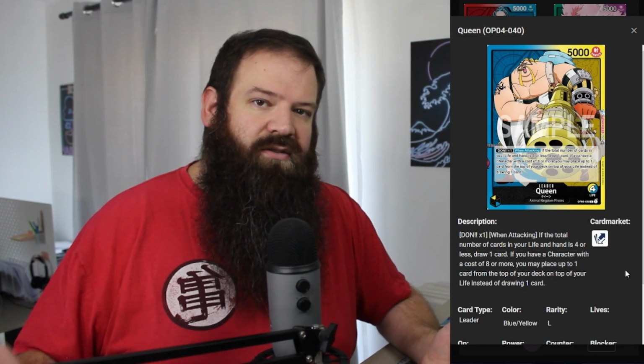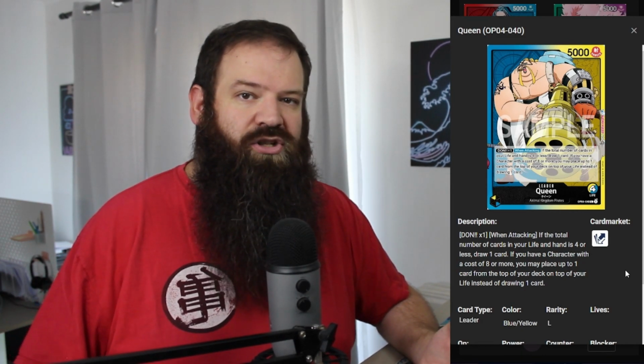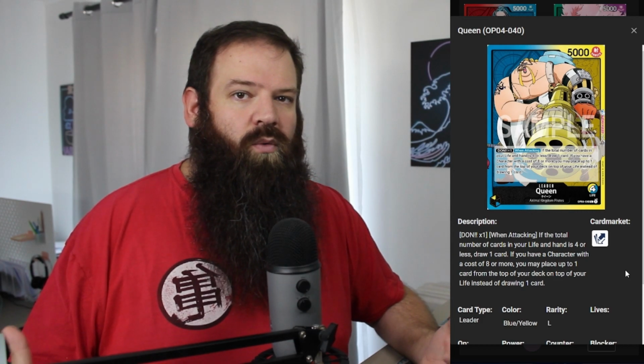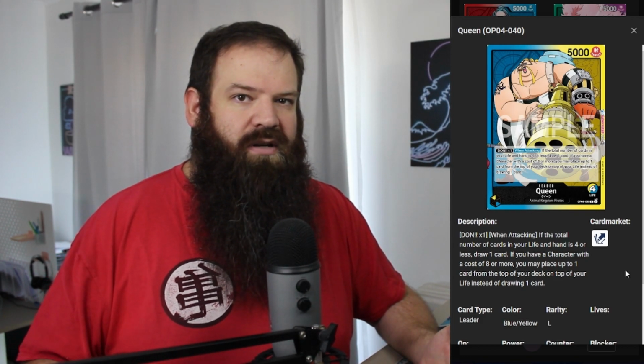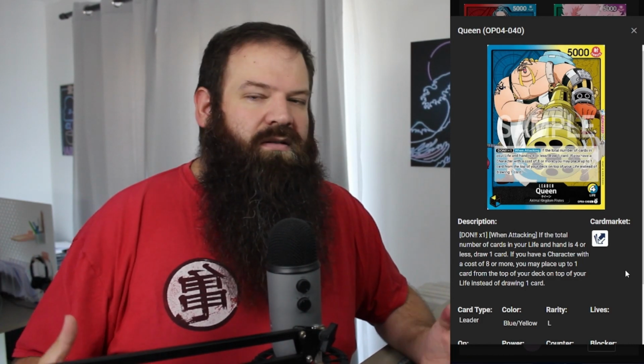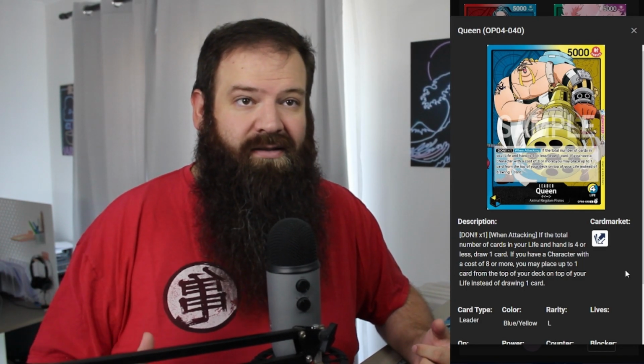So as you can guess, the strength of this leader is that when he attacks, you can either draw a card or refresh your life and get a new life back in. Which in the context of a pre-release, if you board control really well, you might be able to trigger this every turn. However, you need a cost 8 or more character on your board, so this is very situational. I would say maybe. Not only that, but you need to have 4 or less cards from your life and hand. So that means you either have 1 card in hand and 3 life, or you need to have 1 life and 3 cards maximum in hand. So that's really bringing down your defensive option. So I'm really not sure about playing this during a pre-release.